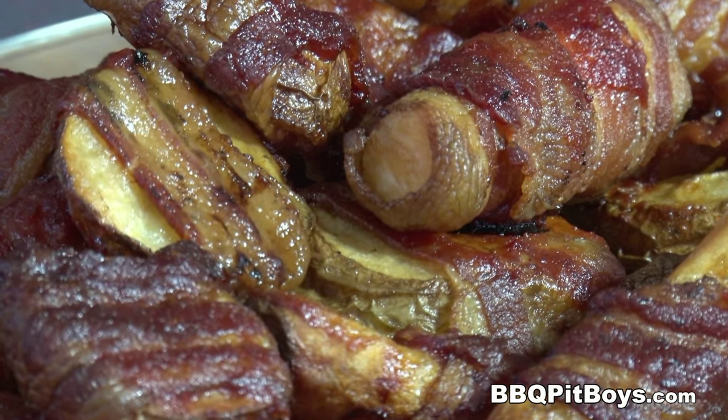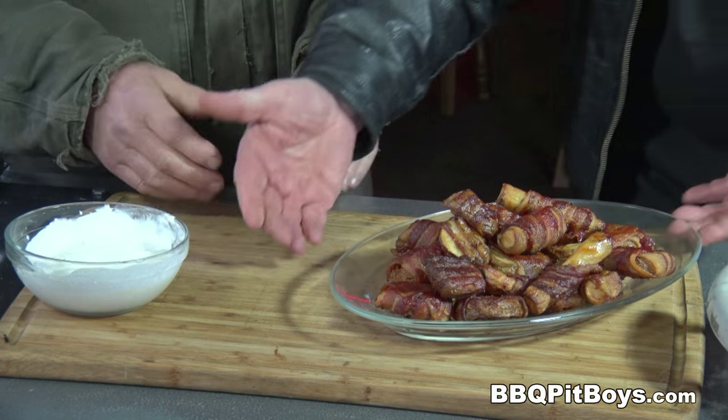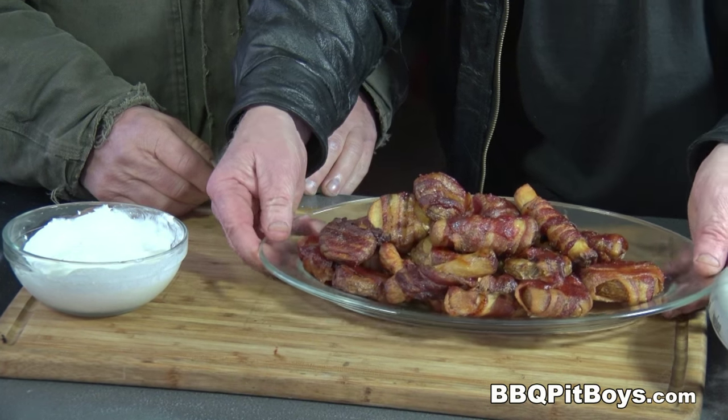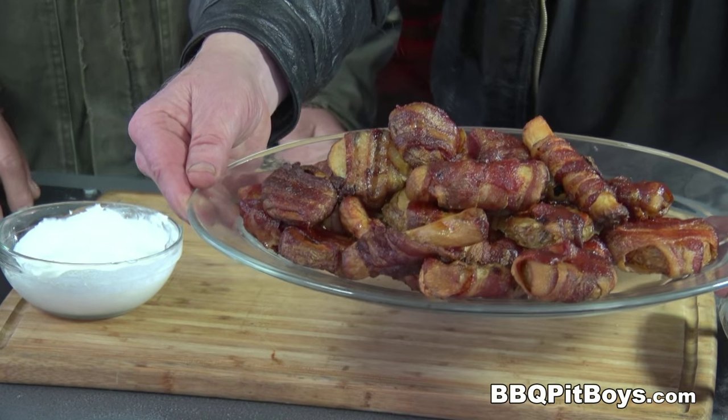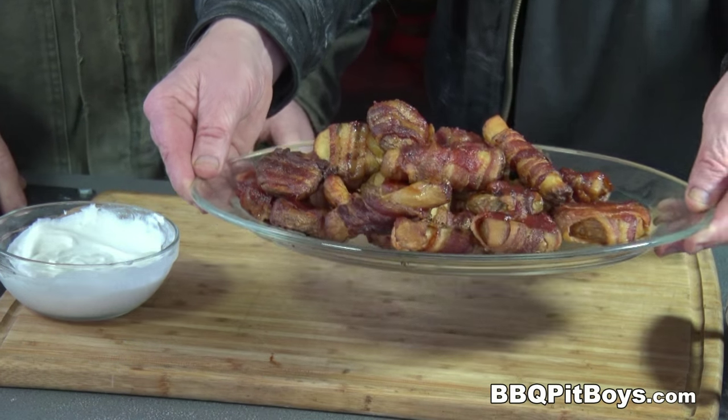Serving with what condiments you like. Dipping sauce, we got some sour cream there. Just take a look at that. You better make a bunch of them, I'm telling you. They'll go fast.